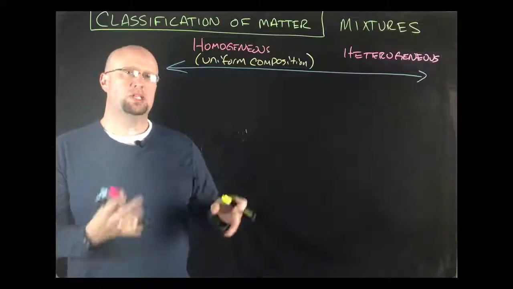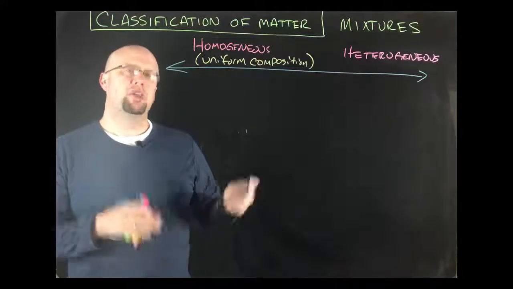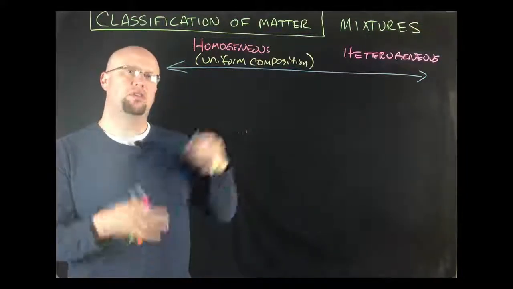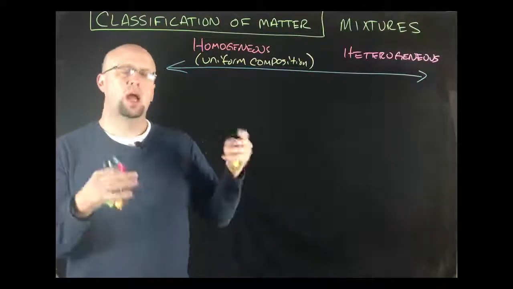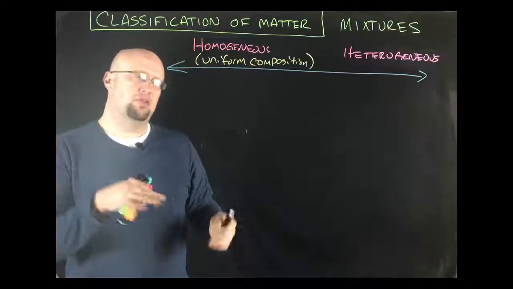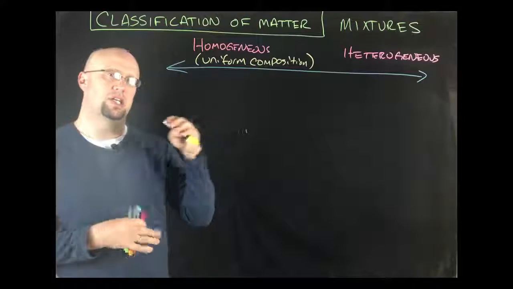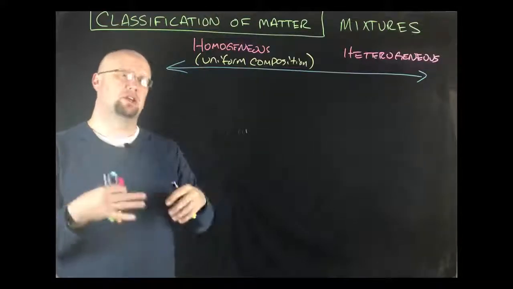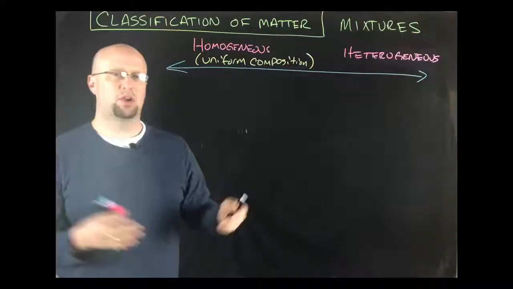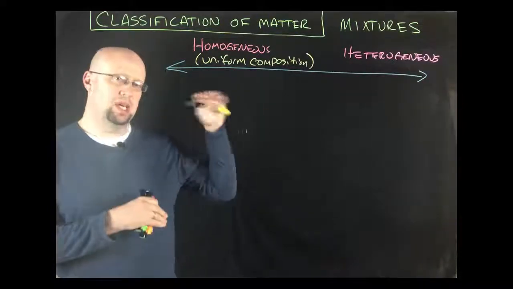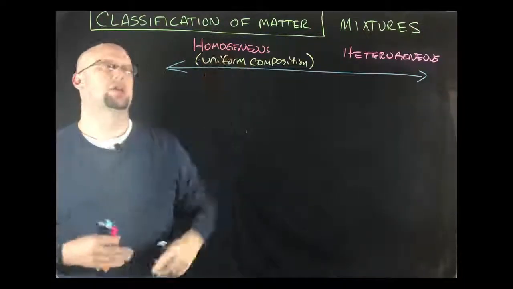So in sweet tea you've got water, okay, so you've got a solvent, that's the water, and then dissolved into that solvent you have a bunch of solutes, and we'll talk about those definitions a little bit when we talk about solutions in particular. So you've got sugar dissolved in it, and then you've got all of the chemicals that were in the tea that you were steeping in it. So you've got tannins and caffeine and all those other sorts of things dissolved in it. But when you look at that glass of sweet tea, assuming that everything's been put together properly, the sweet tea is the same at the top of the cup as it is at the bottom of the cup. Everything is completely homogeneous throughout.